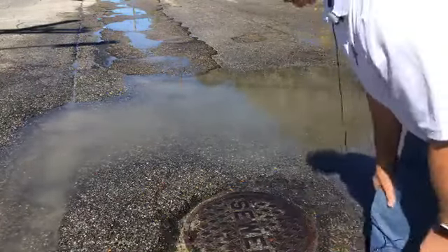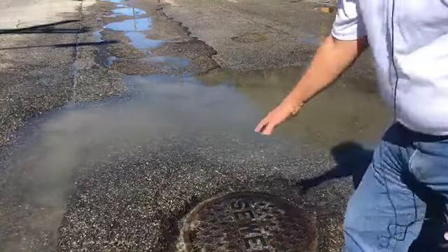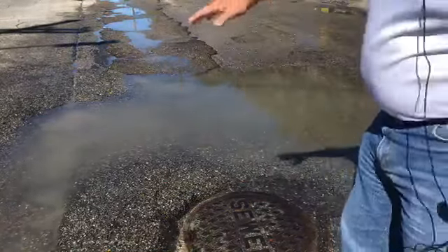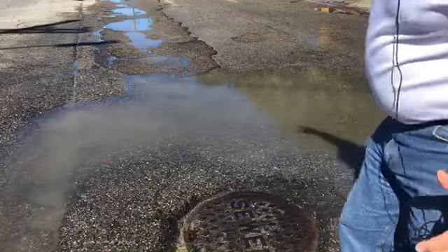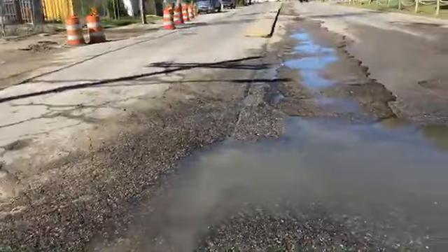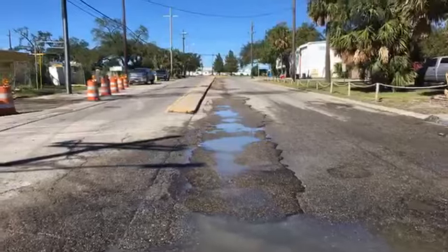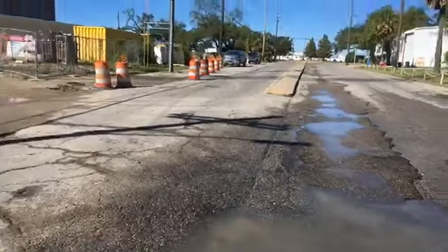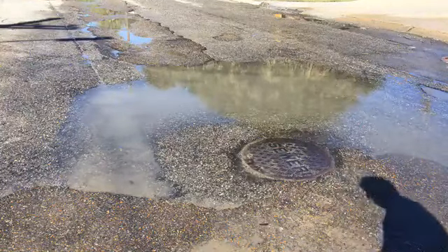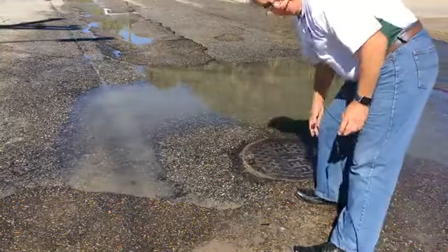We're hoping this video will help bring attention to the situation. Because once we get high tides, all this water flowing nonstop — as the photos show — you can see the road is caving in. It floods out for about 400 feet. We have heard word that you did reach maybe the right person at Sewage and Water Board to see if this gets looked at.